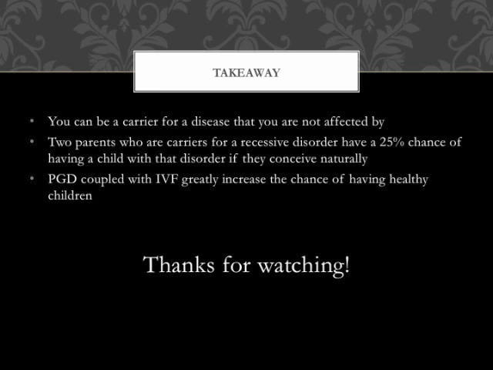The important takeaways of this exercise are as follows. You can be a carrier for a disease that you are not affected by. 2 parents who are carriers for a recessive disorder have a 25% chance of having a child with that disorder if they conceive naturally. And finally, PGD coupled with IVF greatly increases the chance of having healthy children.